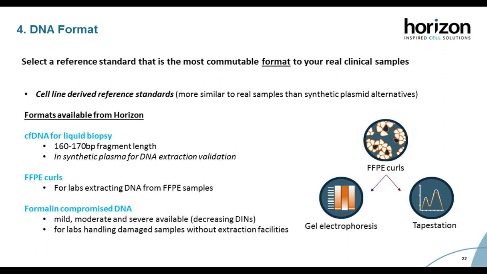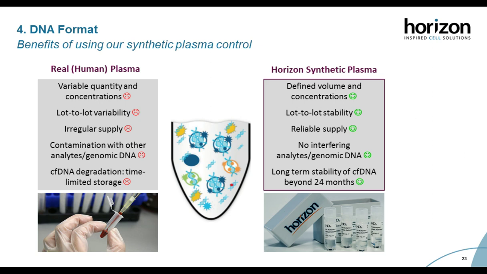The formalin-compromised DNA reference standards would probably be of most use to labs who may be handling damaged DNA, but may not actually have extraction facilities themselves, whereas labs who are handling the FFPE curls would want to opt for an FFPE reference standard. You can see here in the schematic some of the main validation steps that we do for our FFPE-based standards: gel electrophoresis and analysis on the tape station.